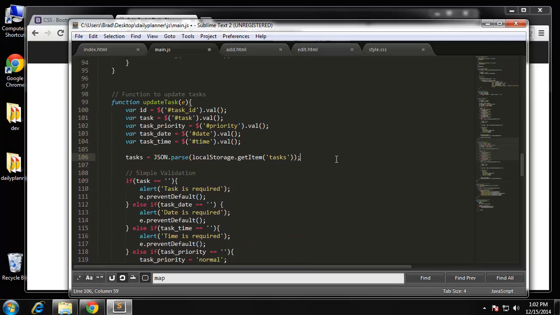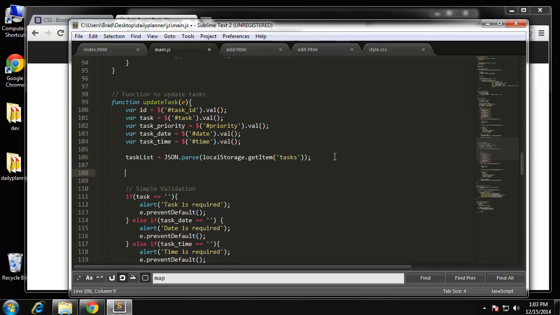I'm going to do it around here, and I'm going to change this to task list. So task list, JSON parse, task. Alright, so that's good.